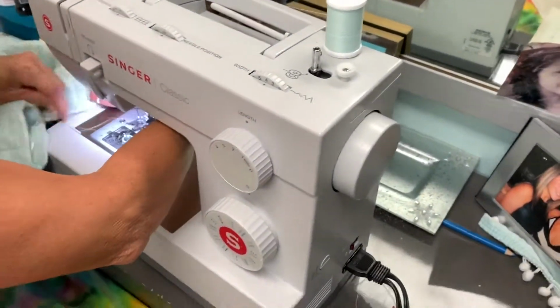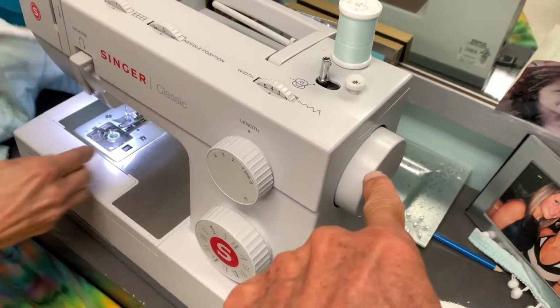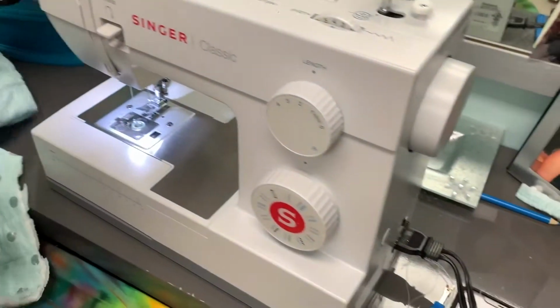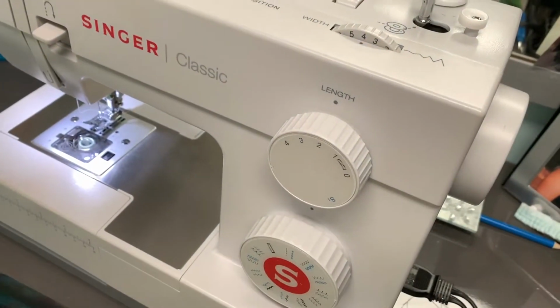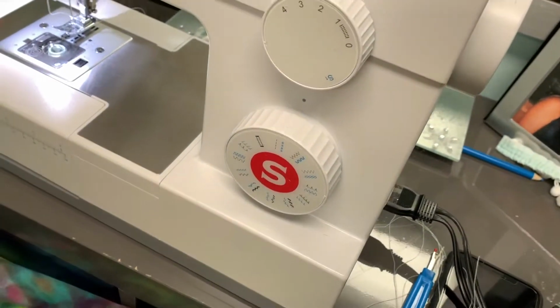Okay, so this thing back here pulls the needle up. What happens when you turn that? That maneuver moves the needle. And what's this thing do? That is the length of your stitch. And how about this thing down here? That is the type of stitch.